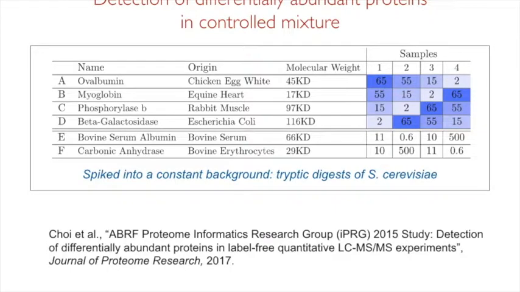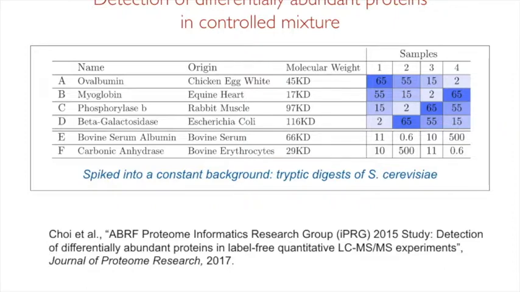Okay, so first of all, let me just either refresh your memory or just introduce everyone to this data set. We were involved in a study of the Association of Biomedical Resource Facilities. This is an organization which involves people who work in core facilities. So their job is not necessarily to develop new cutting-edge methods, but rather establish good practice of quantifying protein abundances and good practice of finding differences between concentrations.